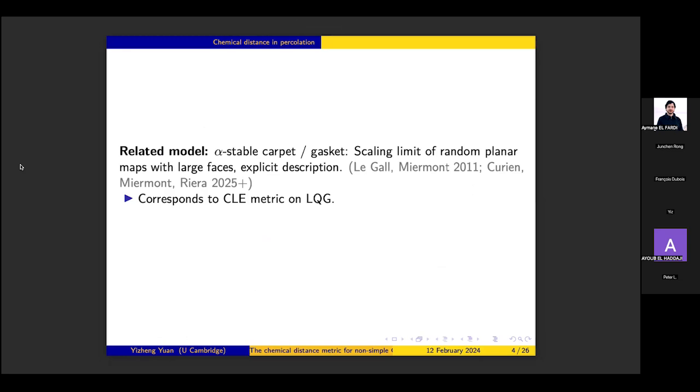There's another related model, in a paper posted very recently, which is a random planar map version of it. There's a really nice story that they construct a random metric space, together with the metric, that corresponds to a random map version of that.